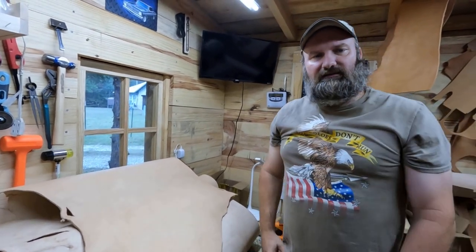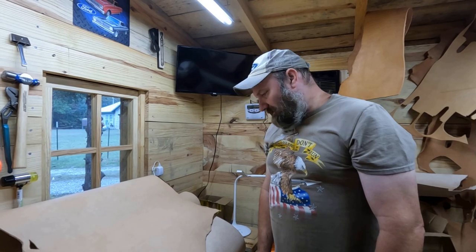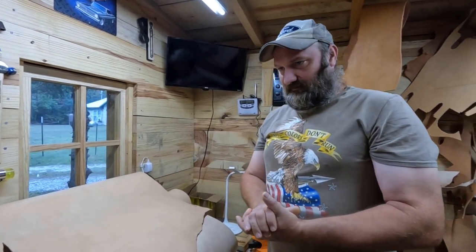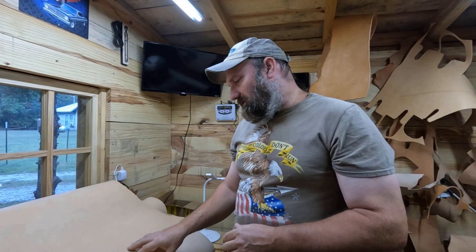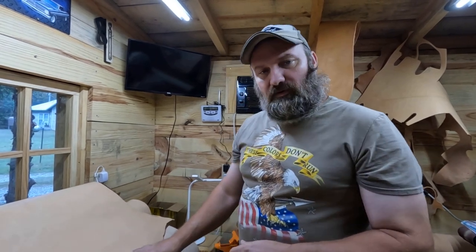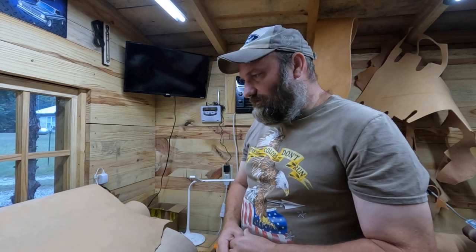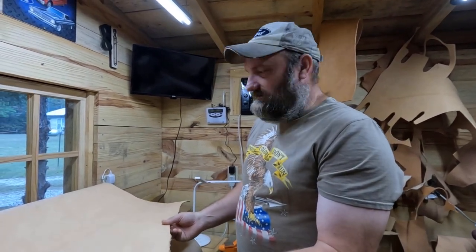This is American Leather Direct, and they also gave me some wholesale pricing on the leather I'm gonna be buying from now on. If you're looking for something like knife sheaths and don't want to spend the high dollar for top grade leather, this might be a good option. Normally I think this leather here — I actually got it at a discounted price, about 50 bucks cheaper than usual, because it had a little more imperfections. I just wanted to see how it is. My other leather I'll buy from them will be top grade for different things, but I just wanted to give this a try since it was a good deal — couldn't pass it up.